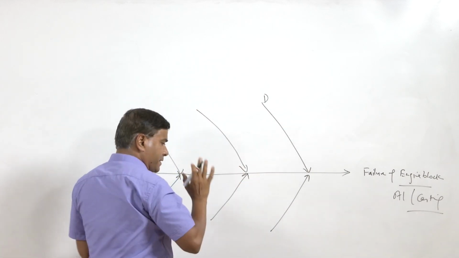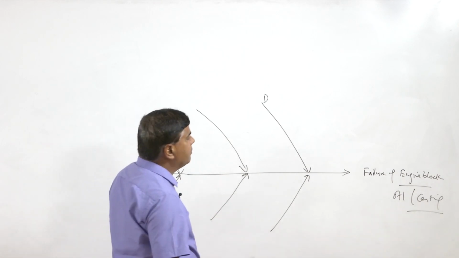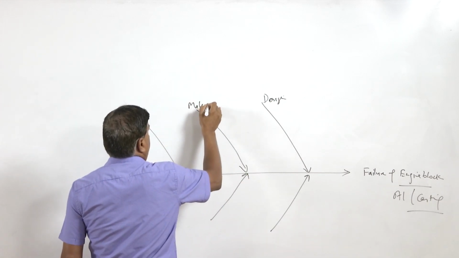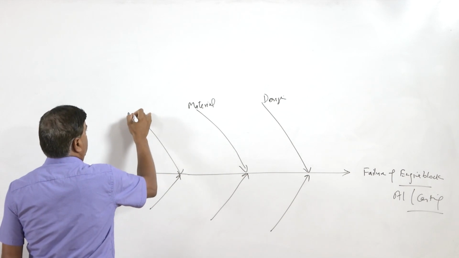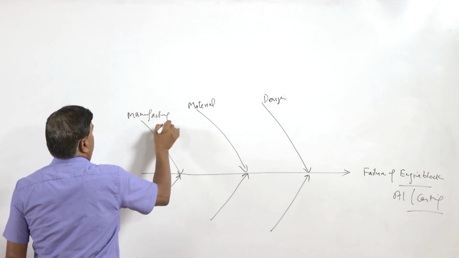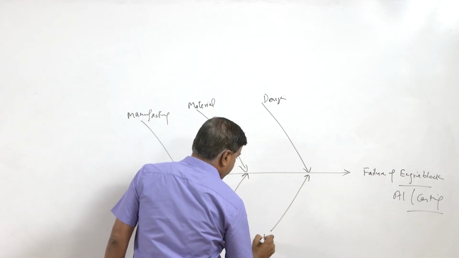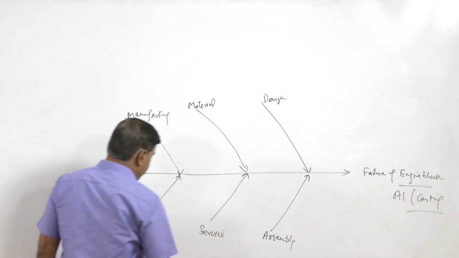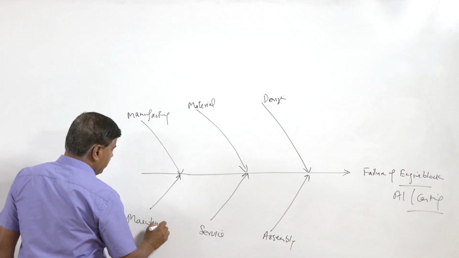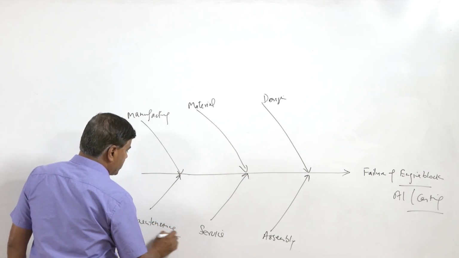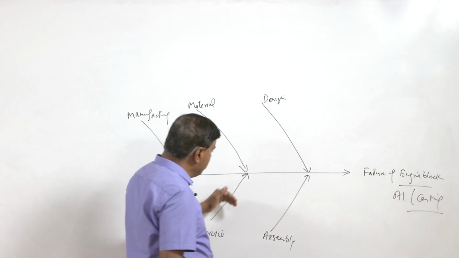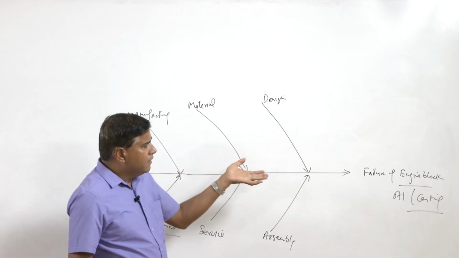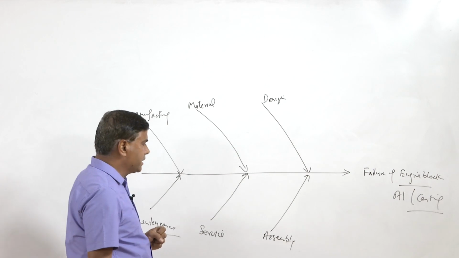So, we will have to identify first the major categories of the causes which can lead to the failure of the component. So, the design one, then we have the material imperfection related cause, and then manufacturing of the product, then we have assembly, service and maintenance. So, the people from each of these major causes will be contributing towards how the various minor causes related with each major cause can contribute towards a particular effect, which is favorable or unfavorable, so that proper corrective action can be taken.